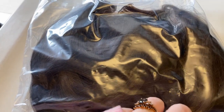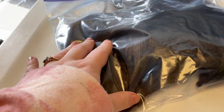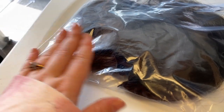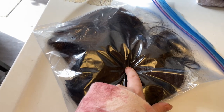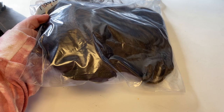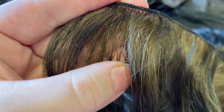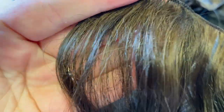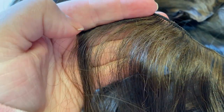So she was complaining that she felt one piece was kind of matted up in the back, so I had her come in. Right by the base of her neck, one of the wefts felt really dreaded almost. I told her let's take them out — she's due for a reinstall anyway. Take it out, have a few day break, wash her hair, and these are her wefts. It's not tangled — it's actually just coated with product. So we're just going to go over the washing maintenance again to make sure we're rinsing out product correctly. The most common spot for buildup is the base of her neck, because that's where all the product rinses to.